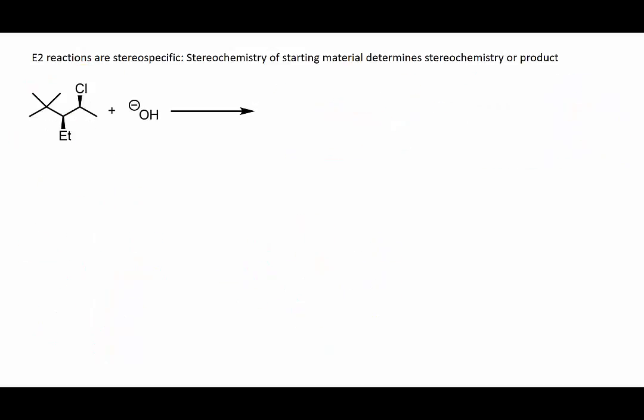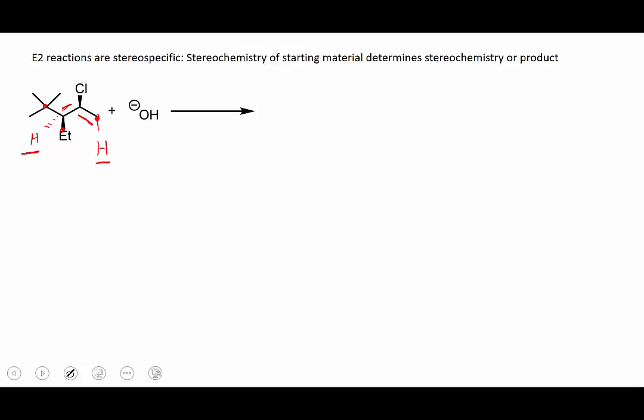So let's take a look at this more complicated example. The first thing we need to recognize is that we have two sites of beta hydrogens. We have one back here, and we have another one here. We can eliminate either one of these and it'll give us a different substitution of a product. For example, if we eliminate this hydrogen, we will end up forming an alkene right here, which will be only a mono-substituted alkene. So we know that that's not correct. If we eliminate this hydrogen, we will form a new double bond here, which will give us a 1,2,3 tri-substituted alkene. So we know that that will be the favored product just based on regioselectivity.